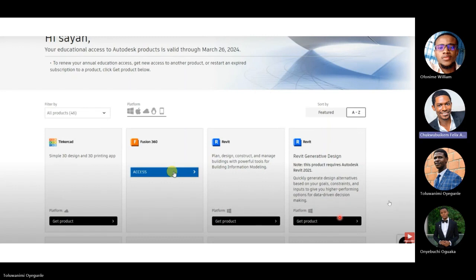What this leads to is access for the student.